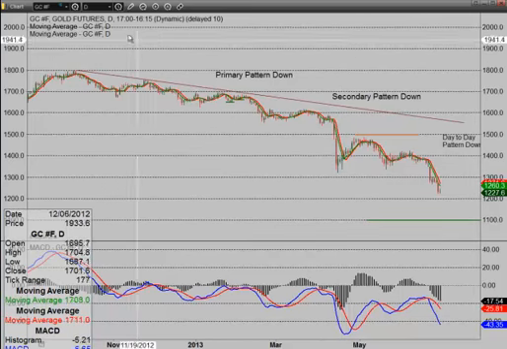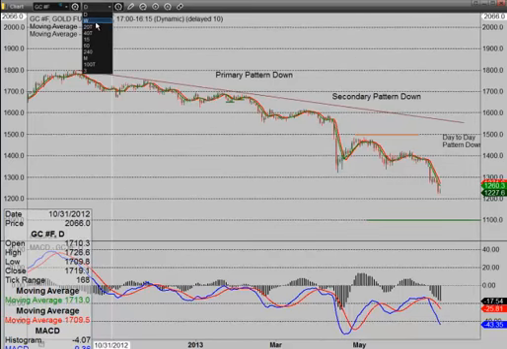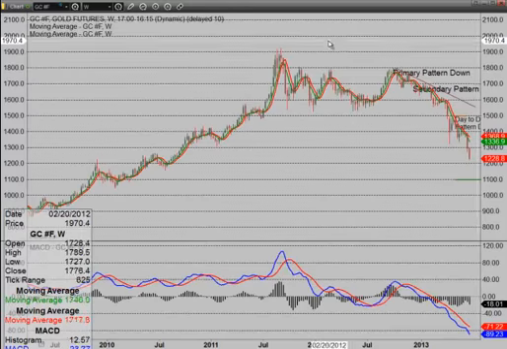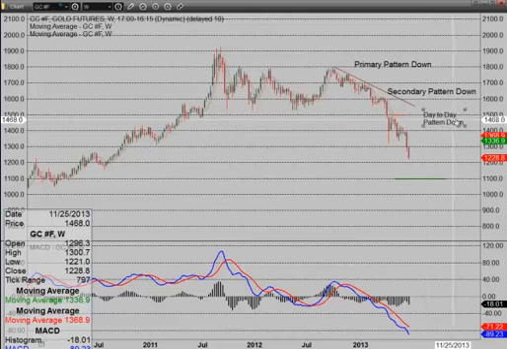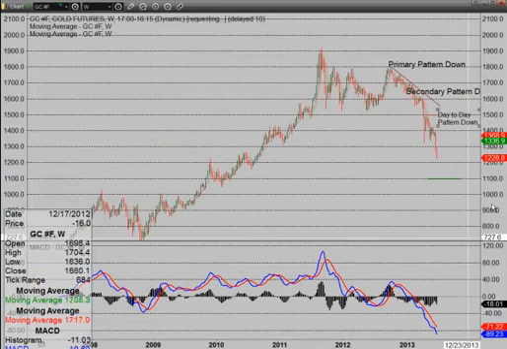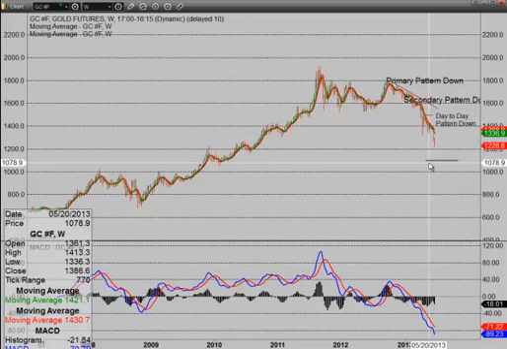Long term, hey, let's pan out to a weekly chart. You shifted that shorter term primary pattern down. Your primary pattern is down now, followed by the secondary, the day to day. You have grand pattern support down all the way at 1100. So we think 1100 would be a good downside target for this market.